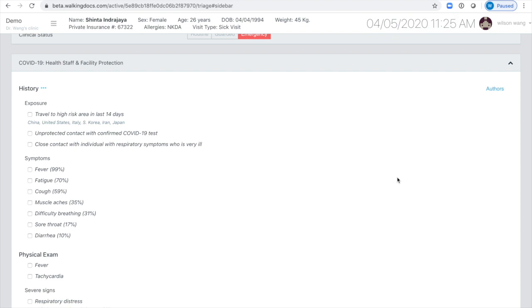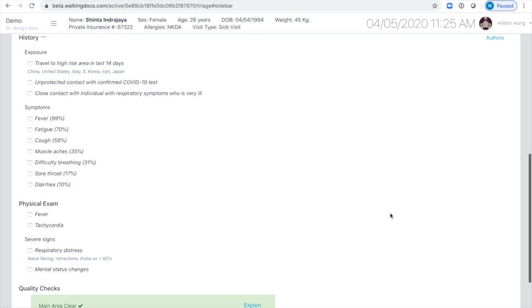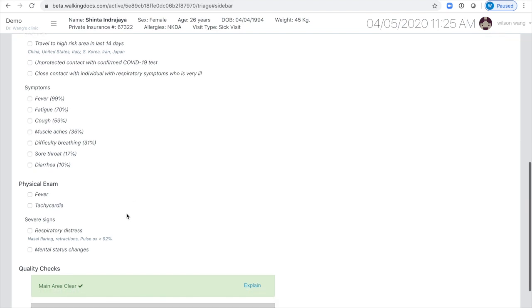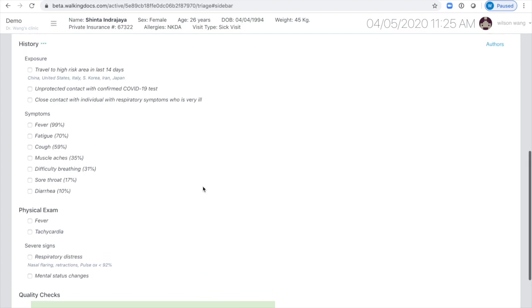Having satisfied any nursing concerns, the patient assessment can begin. Notice how, depending on the history and physical presentation of the patient, the system directs the triage nurse with relevant information. For example, if the patient doesn't have COVID-19 exposure history and no symptoms or signs of upper respiratory tract infection, then they are cleared to go to the main facility. This includes even if the patient has mental status changes. Conversely, if the patient has COVID-19 exposure history or upper or lower respiratory signs and symptoms, they are directed to a safe area both for testing and care.